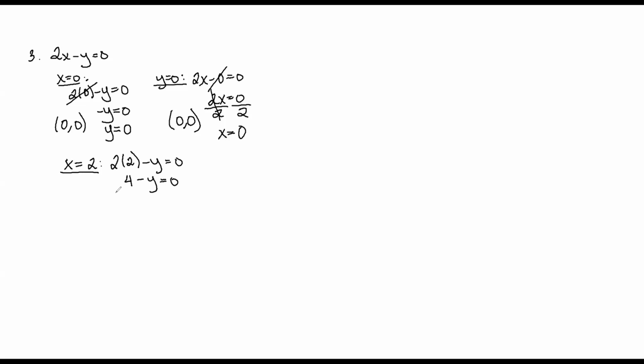And then we can do one of two things. I can move this 4 over, and just thinking ahead a little bit, that's going to make our y still be negative. But if I add the y over to the right, then the y will become positive and we'll be done solving. So I'm actually going to add that y over to the right. The other way still works, you just have to change your signs. So we get 4 equals y, and so we have the point 2, 4.